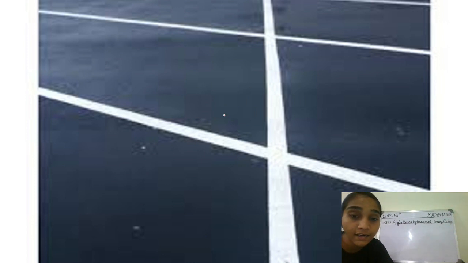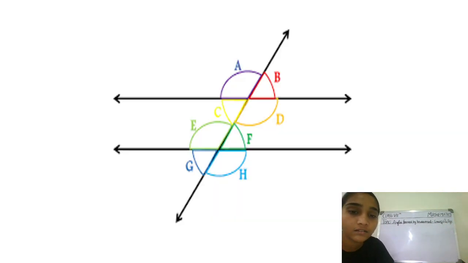Very good. So if you are saying you can see 8 angles, very good, students, you are correct. So our transversal basically forms 8 angles. Okay, here we can see the 8 angles like this. They are being formed like 1, 2, 3, 4, 5, 6 and 7, 8. Yes, if I name those like this, students, are you able to comprehend where those 8 angles are in the transversal? Yes, very good, students.